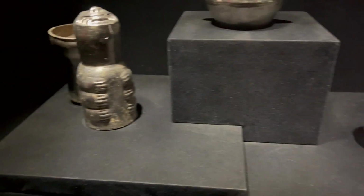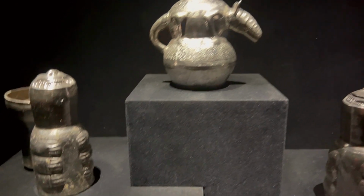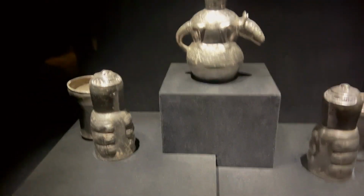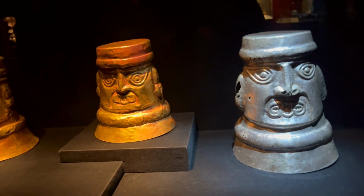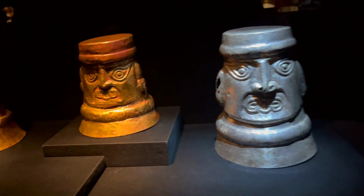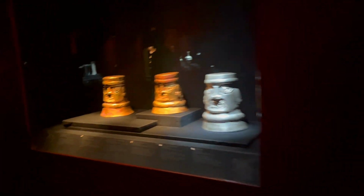You see, these are more modern pieces as we move along in the museum here, but still very, very delicate in the work that they were doing. This is amazing. Beautiful jugs, right? Maybe salt and pepper shakers. No, I'm just joking. What are these? Also for drinks, to hold big liquids. These are big jugs. For drinking beers would be nice there. It's like little garbage cans, but you're right. Back then the big boys were drinking big things. The pisco. Pisco sour there would be amazing.